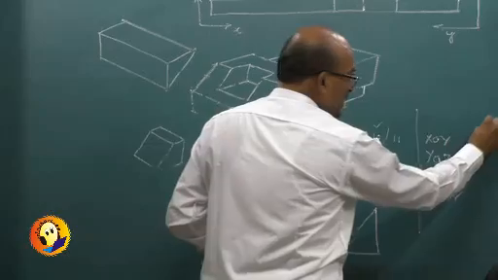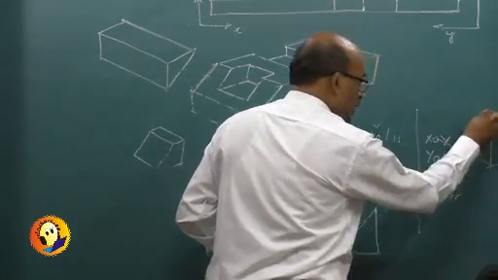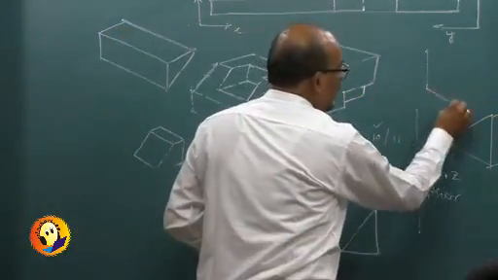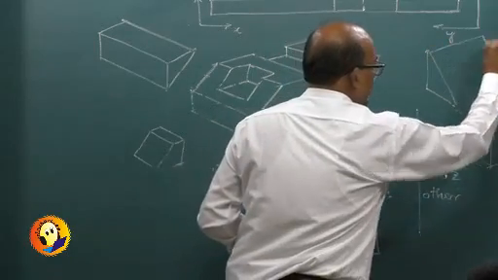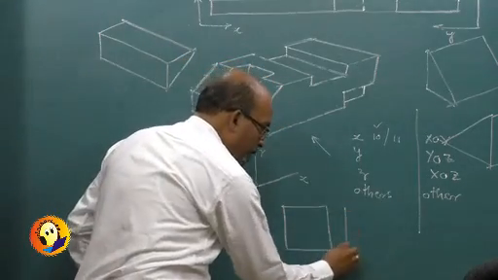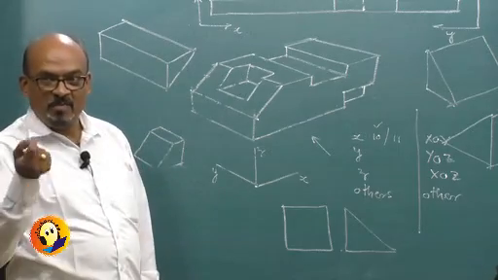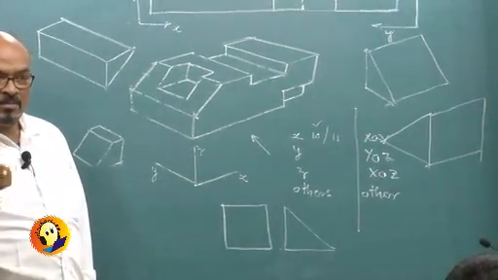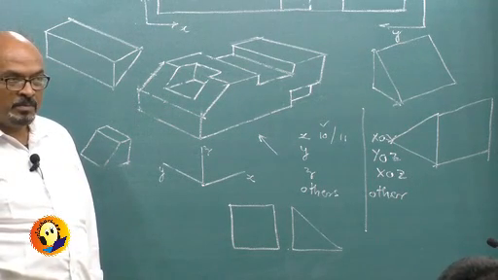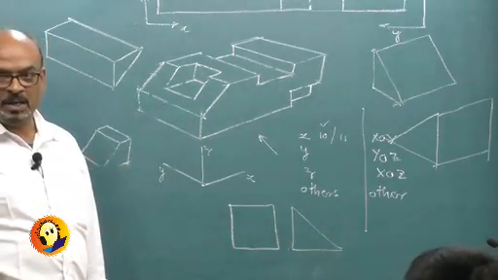If I am to draw this object, it will be drawn like this and not like this, because if the object is like this, then this view will change to, right, very small things. Okay, so from two views we can imagine the object, even though a third view is sometimes required.